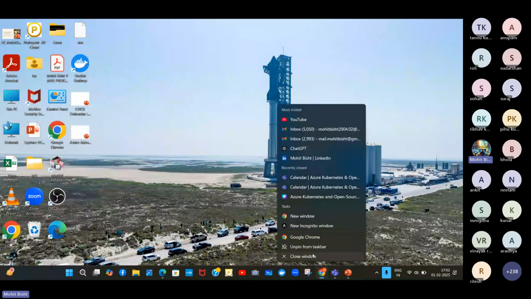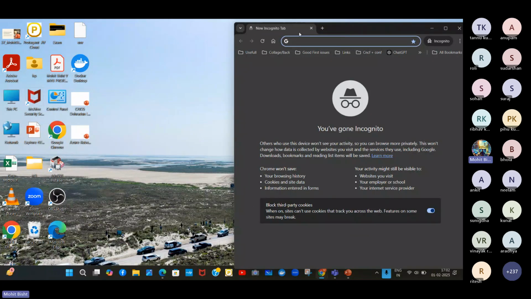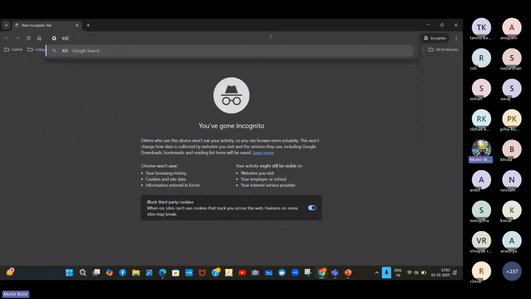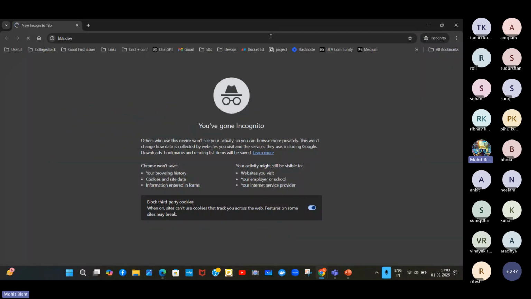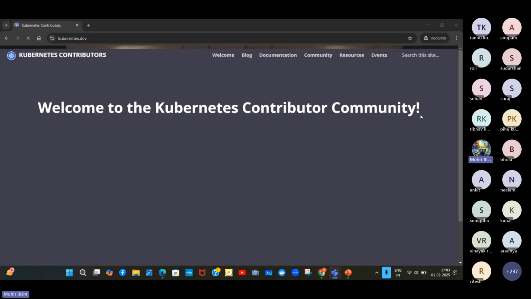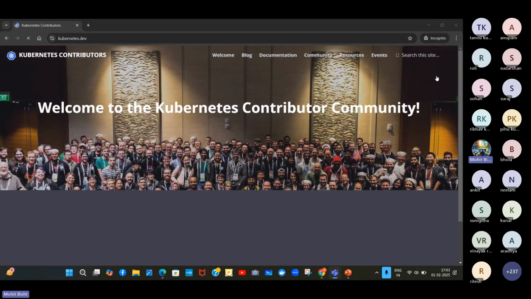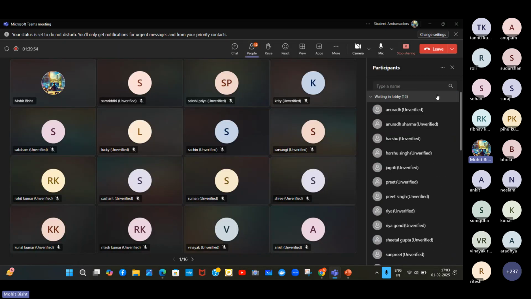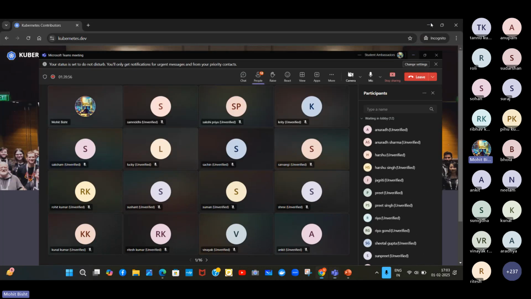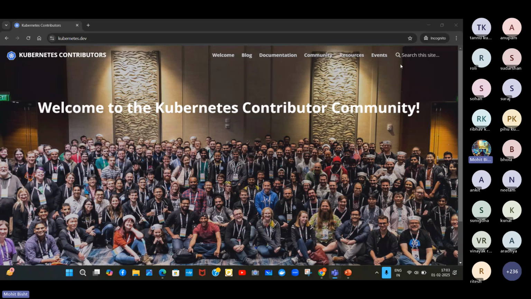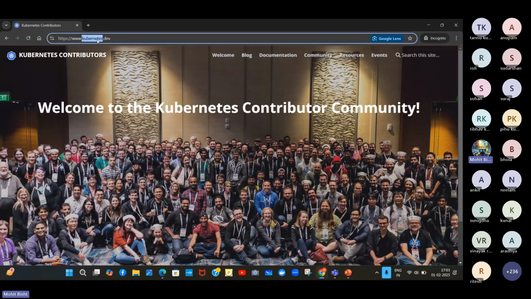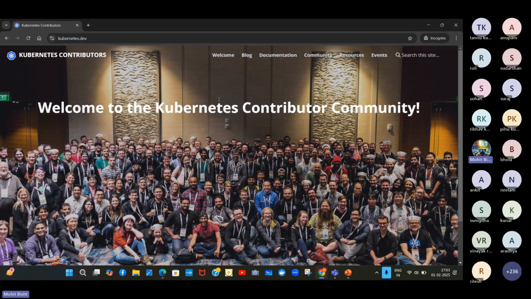So we have already learned all about these things, right? Now we are thinking of learning about K8s in general. Let me go to the K8s dev part. Kubernetes dev: if you want to contribute to open source in Kubernetes, this is the website. I can give this link to people in the WhatsApp and Telegram groups and other places in the community session. This is Kubernetes.dev, a page for the Kubernetes contributors. Contributors are the people who contribute to the open source Kubernetes project, right?